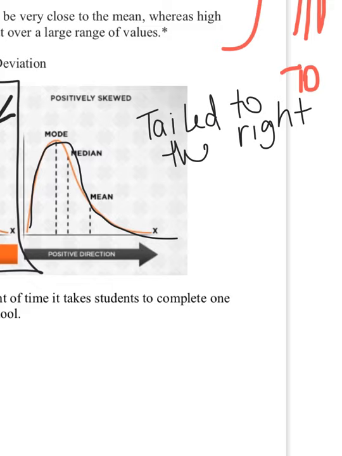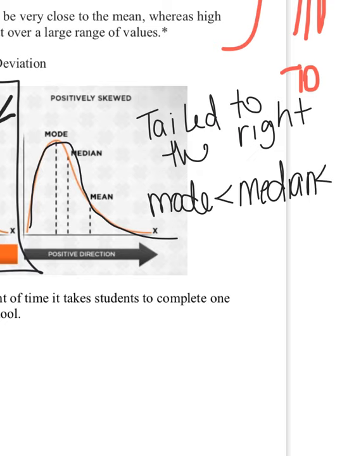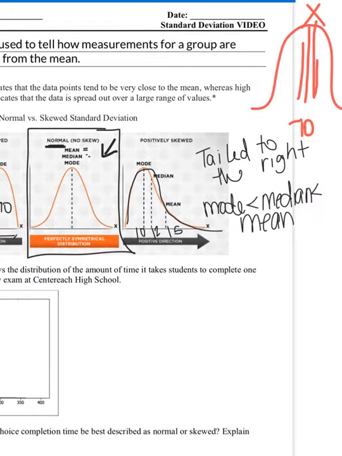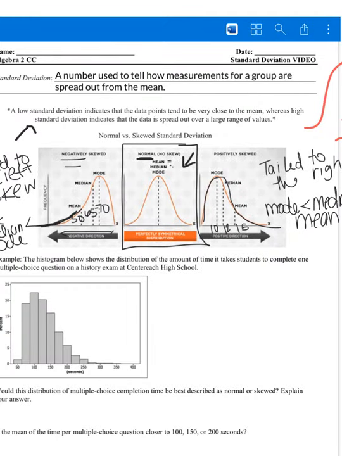So in this case, the mode is the smallest number. So the mode is smaller than the median, which is always going to be in the middle, which is smaller than the mean. Okay, so for example, in this one, let's say your mode is 10, then your median may be 12, and your mean may be 15. Again, the bottom is just like a normal x-axis type thing. It's like a number line. Okay, so that's skewed in a positive direction.